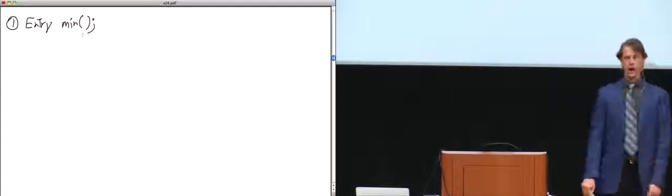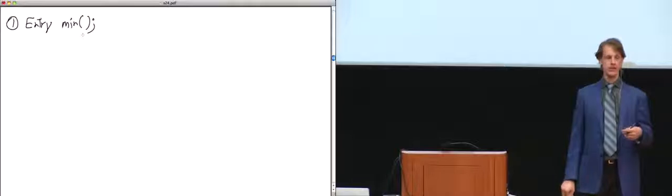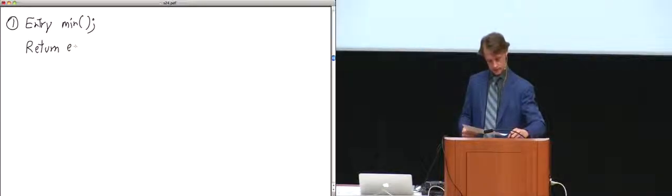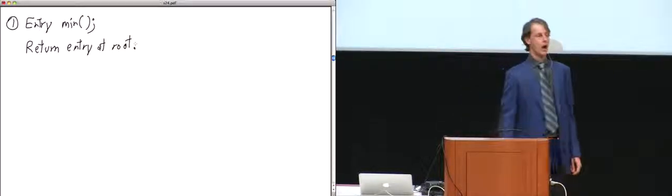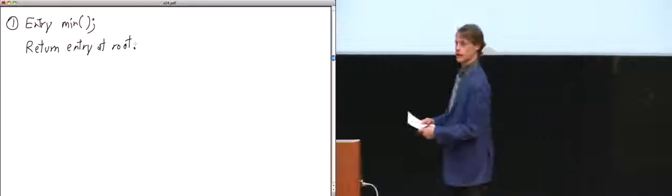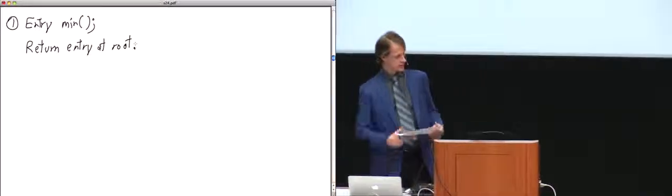So now that we know how to store these things, I want to talk about how we implement the 3 main operations really quickly. Let's start with the min operation. This one's easy. The heap order property means that the smallest key is always at the root. So you return the entry at the root. And if the heap is empty, if there are no items in the heap at all, then you just return null or throw an exception, depending which interface you prefer. So let's go on to something more challenging.